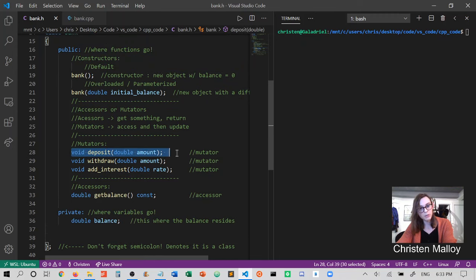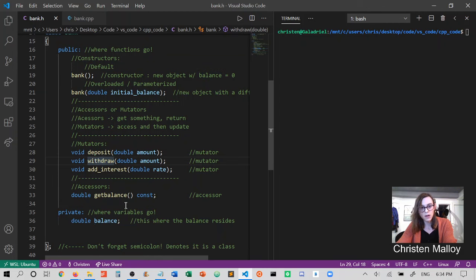With the mutators, what we're doing is kind of the opposite. Notice that we have a void function here, which means we're not returning any information. However, we can do an update if we take whatever is in balance and add to it by some new amount. So we pass in some information here, and we use that to update the balance variable in the private section. So this is the incoming information that will modify the stored private information.